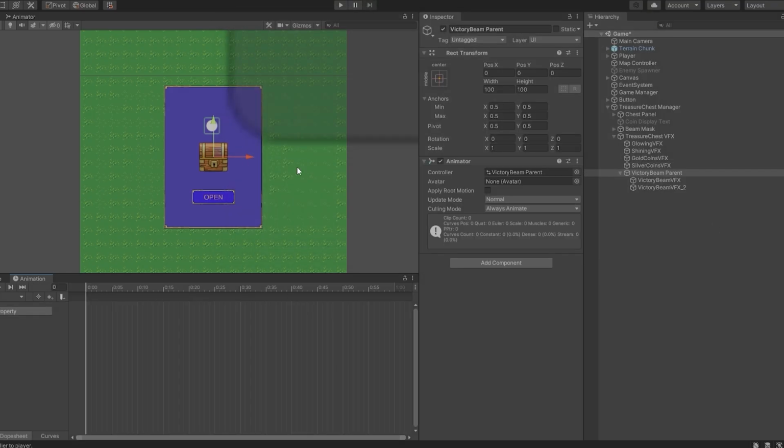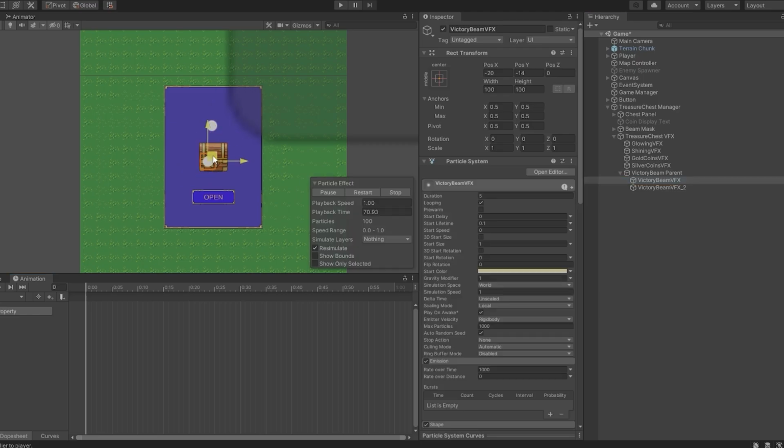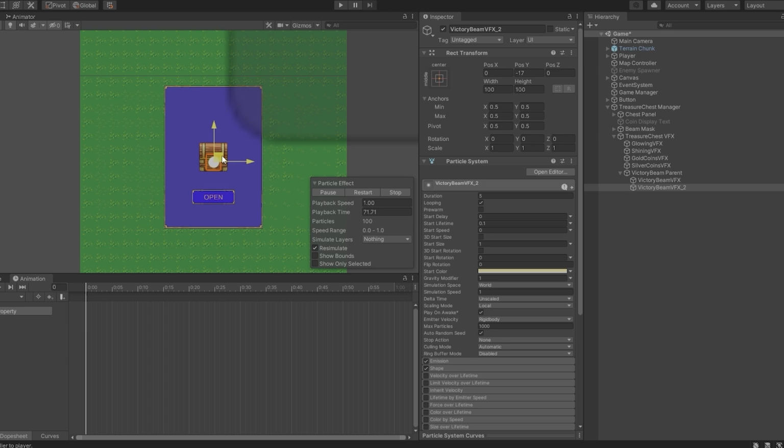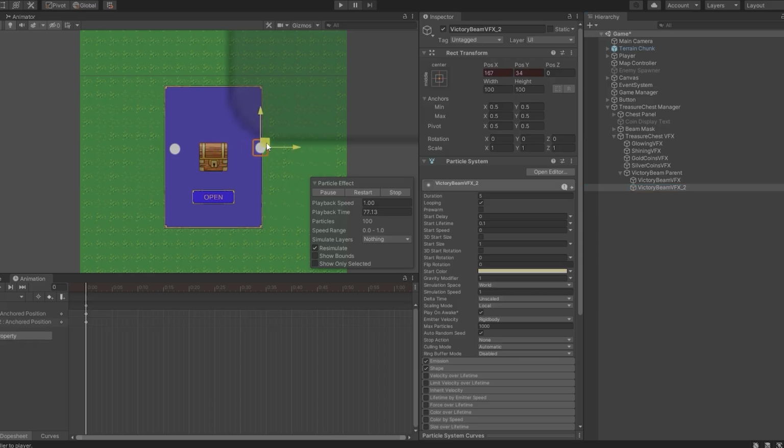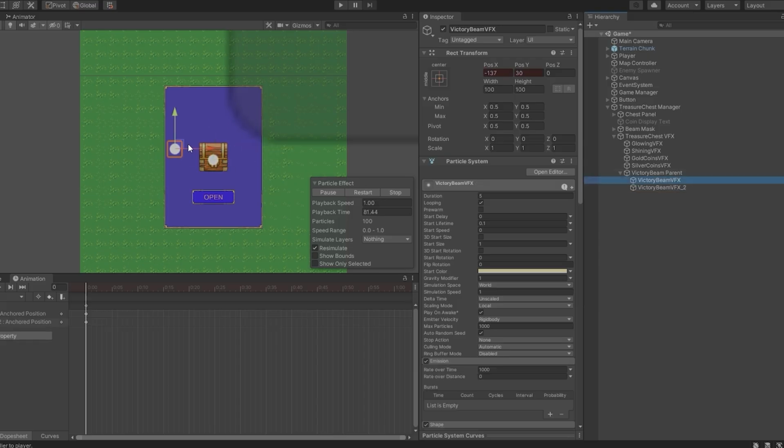Okay, after that, let's position our Victory beams so that they are at the same position. Alright, let's get to animating the both of them. So we're gonna start recording the animation, so it starts saving. Then we'll move the VFX to the position we want them to. Start with this. Then we'll basically animate both of them at the same time. What they'll do is they'll be mirroring each other and moving in an S and then going back to their starting location.